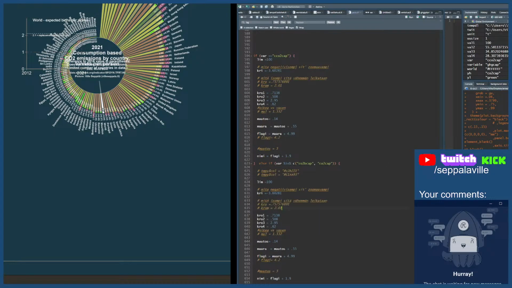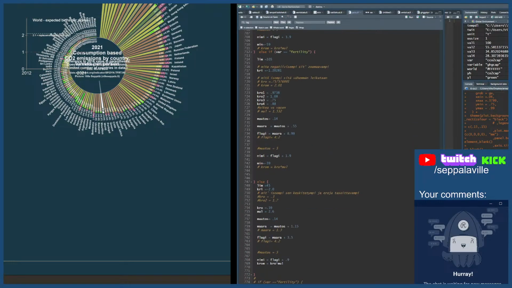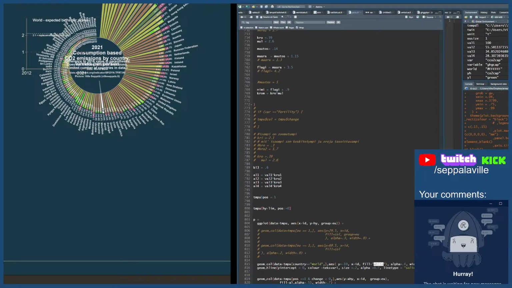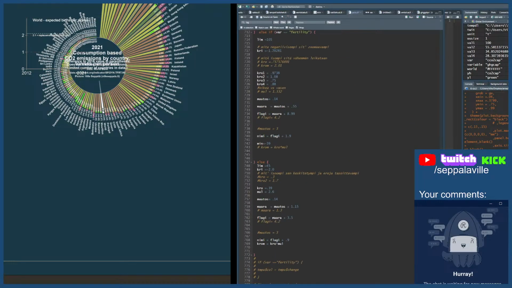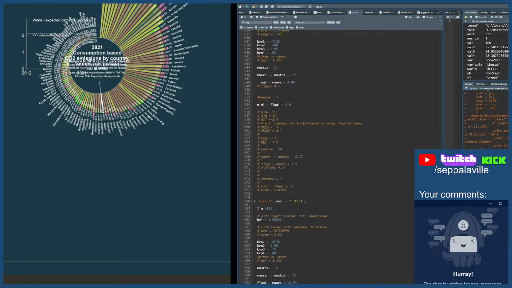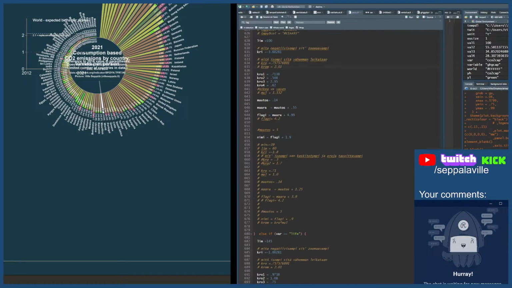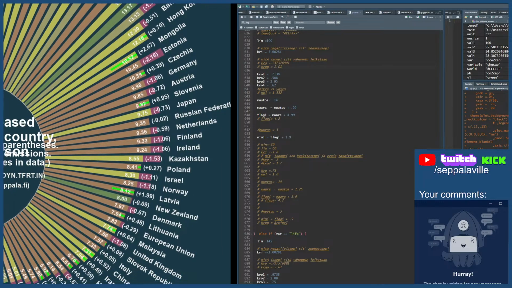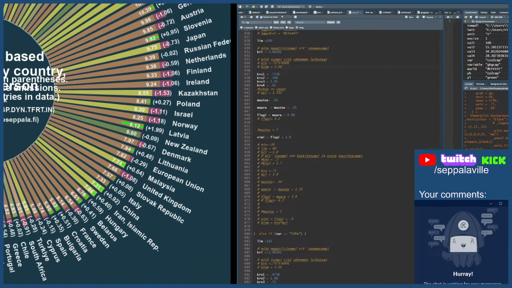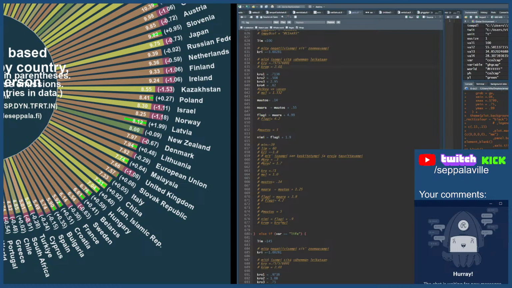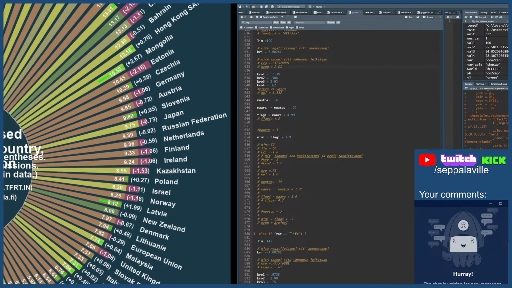Did something happen actually? I think it did. I think it might have moved upwards. Yeah. Let's see if we have Finland here somewhere. We should have.